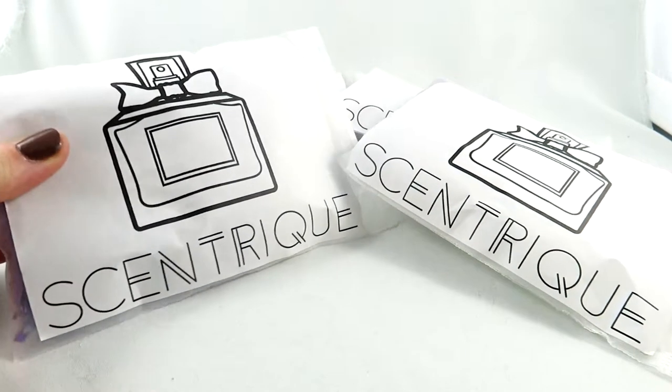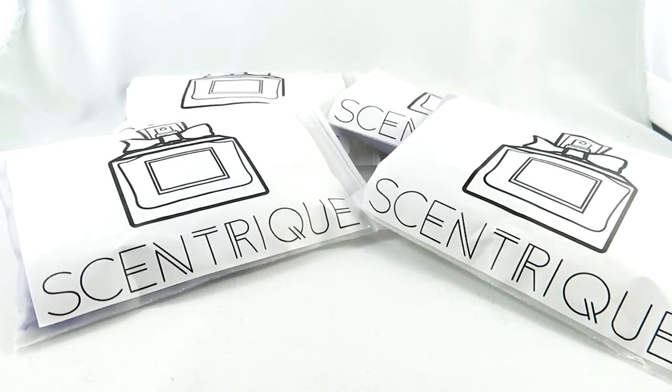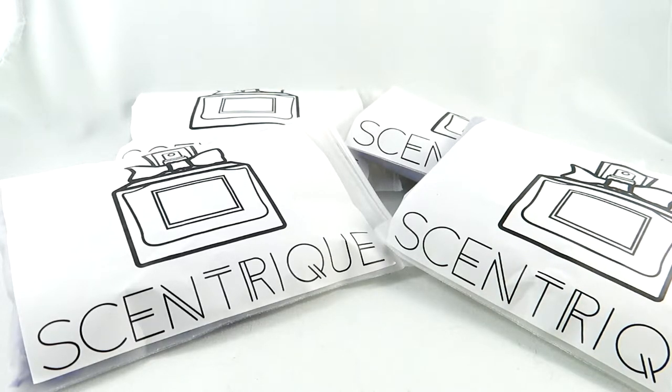I really recommend getting a sample pack whenever you're purchasing niche fragrances. Some of these can be quite expensive, and I find that some scents I didn't think I would like — when I got the sample and wore it a couple of times, I'm like, I love it. You might want to be considerate to your partner to see if they like the scent as well. I always like to have my husband smell the fragrances, especially if it's really expensive. I don't want him to absolutely hate it or get a headache. Most of my niche fragrances have been purchased after testing a sample first, and there've been very few blind buys for anything pricier than regular designer scents.